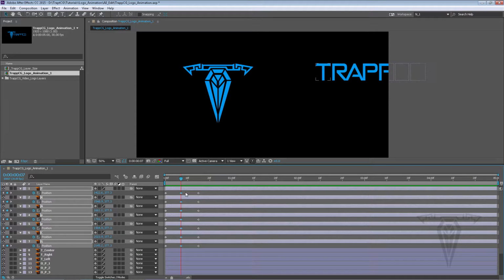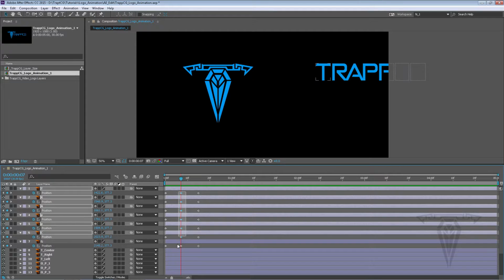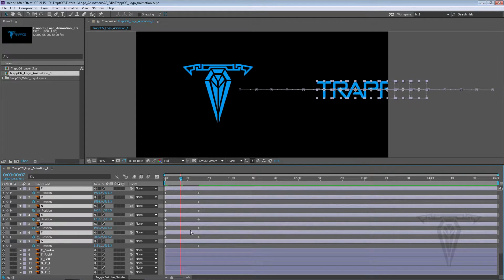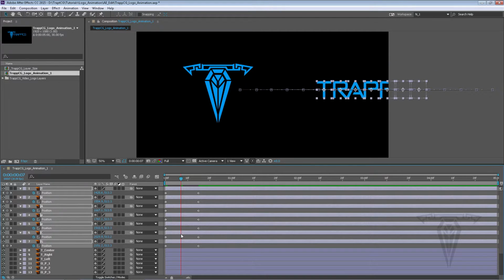I can actually, with these keyframes selected, if they're not selected, I can click in blank space, drag over them and hit delete on the keyboard. That's one way of getting rid of them. Or you can come over here and click this icon right here and that gets rid of them as well. This icon also sets keyframes. So I can set keyframes without actually changing any value. And that's usually if you want to hold a specific position somewhere and you don't want to have to change a number to get it. So I'm going to turn that off.